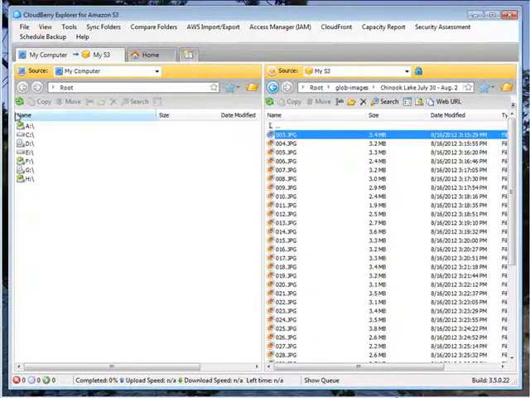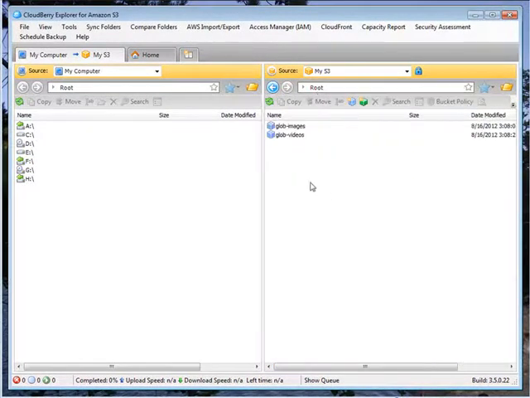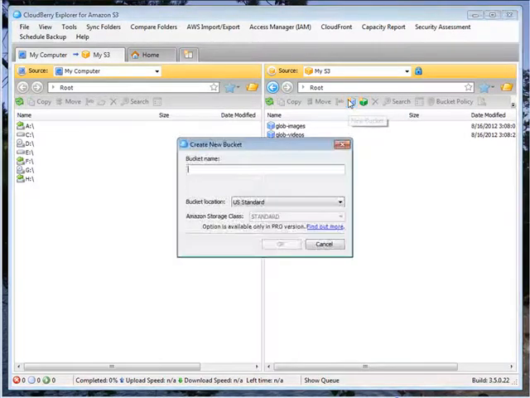Okay, now on this side we can just navigate on our computer to where we want to find our files. Let's go up a level here. Let's create a new bucket. So you just go up here to Bucket and then you give it a bucket name.